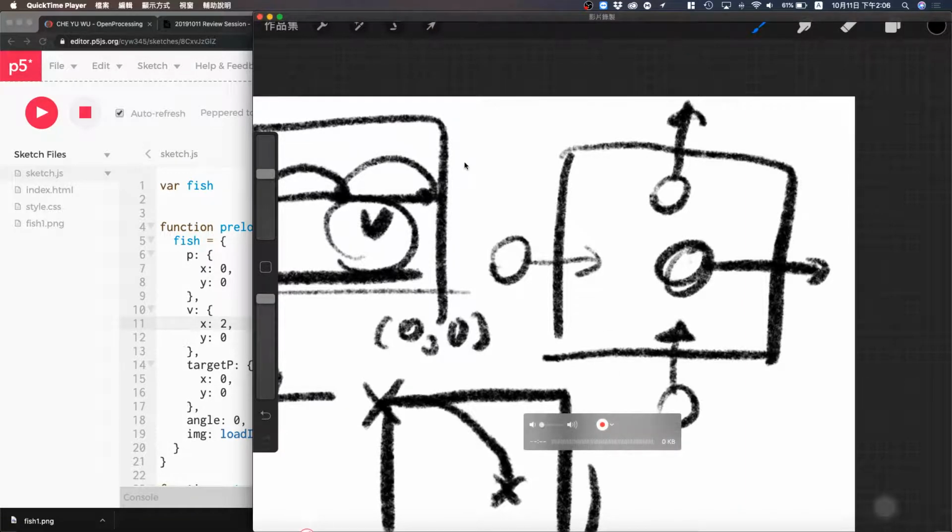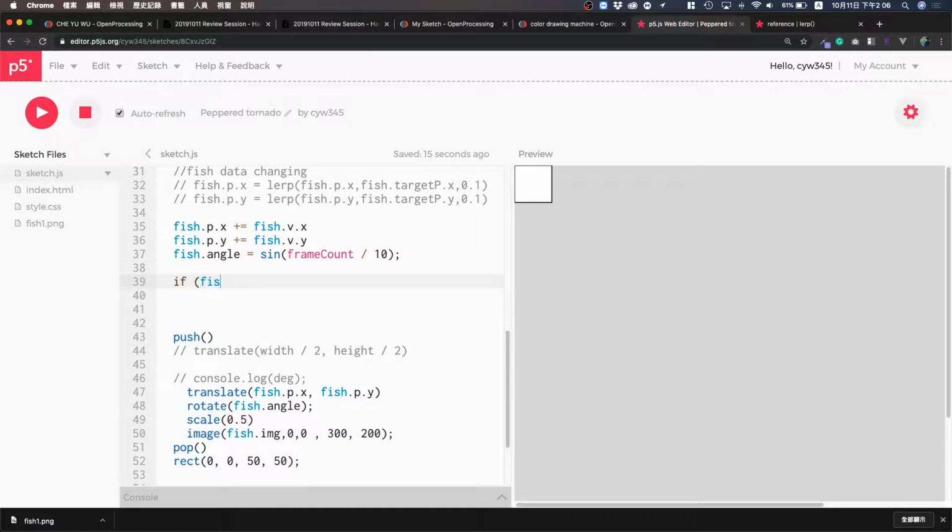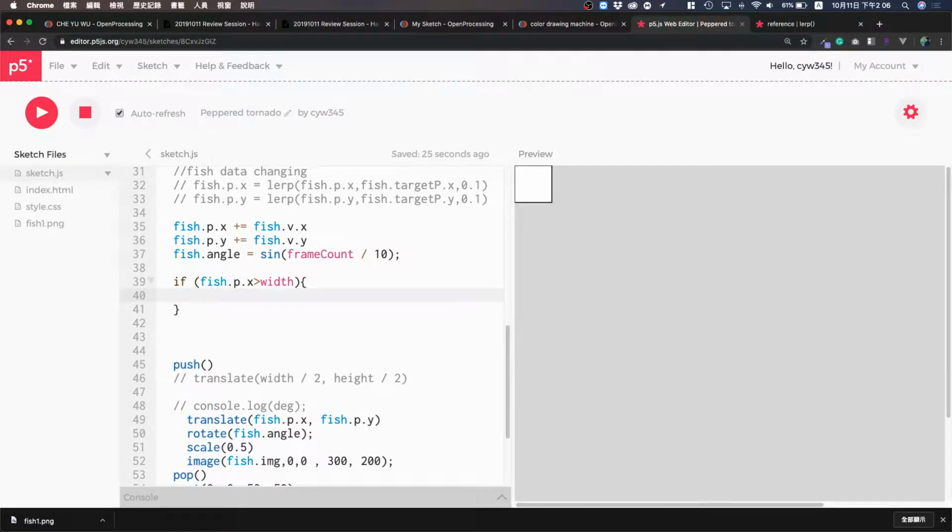So how to achieve this is just manipulating your positions. If fish.p.x is bigger than width, we just subtract width. So fish.p.x minus equals width. So we will take a fish from the right side of the screen back to the left side.